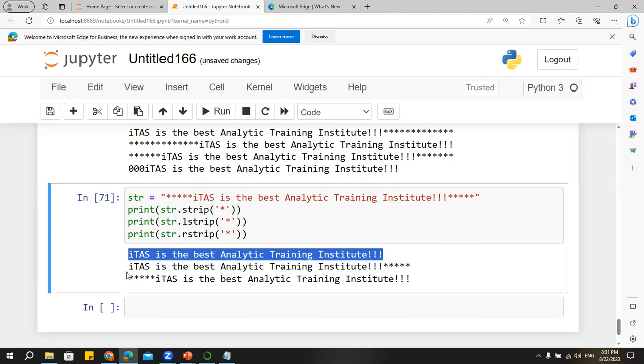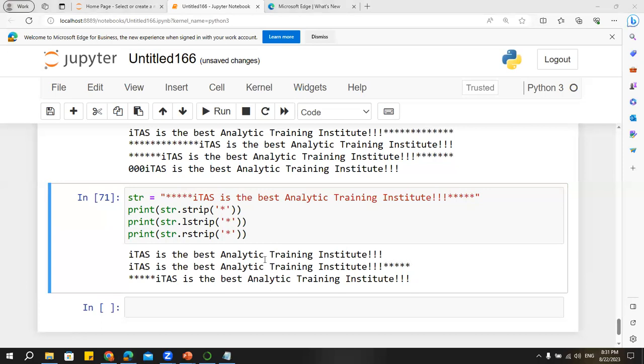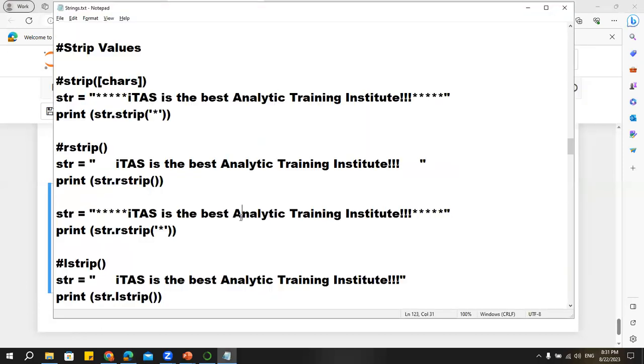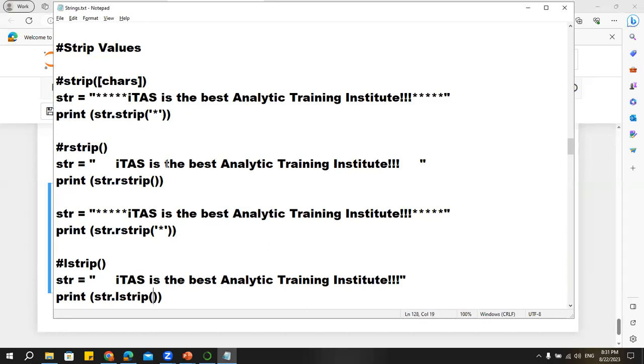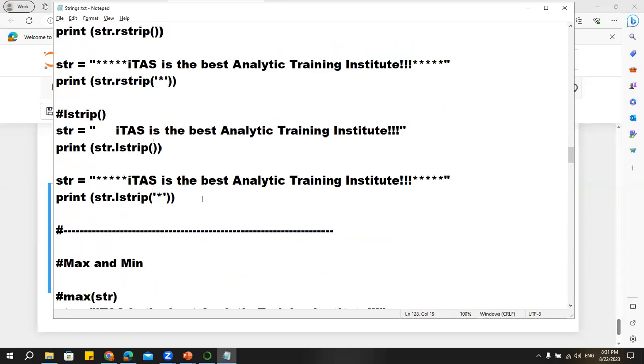Here it is removing the stars from the left side, and this is from the right side. You can also remove spaces by using this. If you're not mentioning anything, that means it is removing the space from the right-hand side or left-hand side. You can also use strip and give nothing so that it helps me remove unwanted spaces in the text.